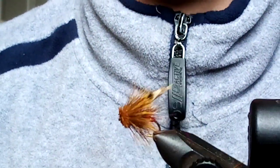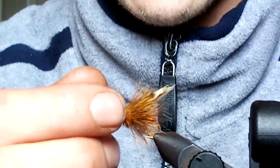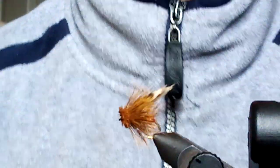Now that's very blurry in the camera, you don't see great detail, but I have a good picture up on my Facebook if you want to see it. And that's a real flat face wake fly type muddler. I hope that helps somebody.